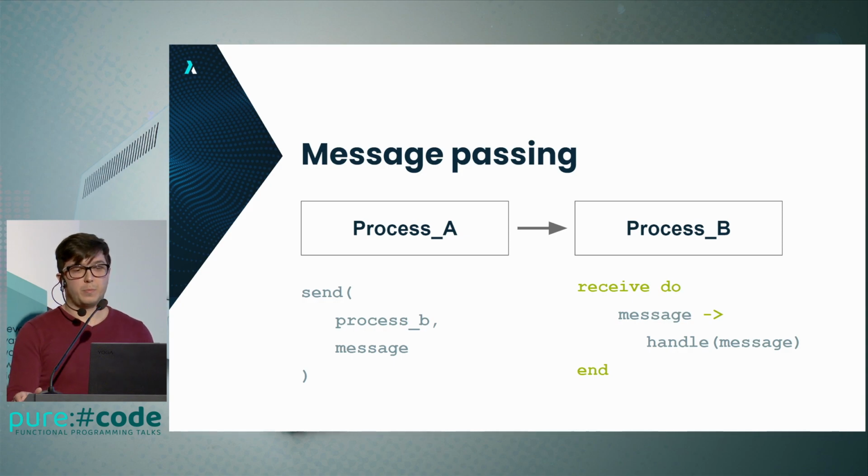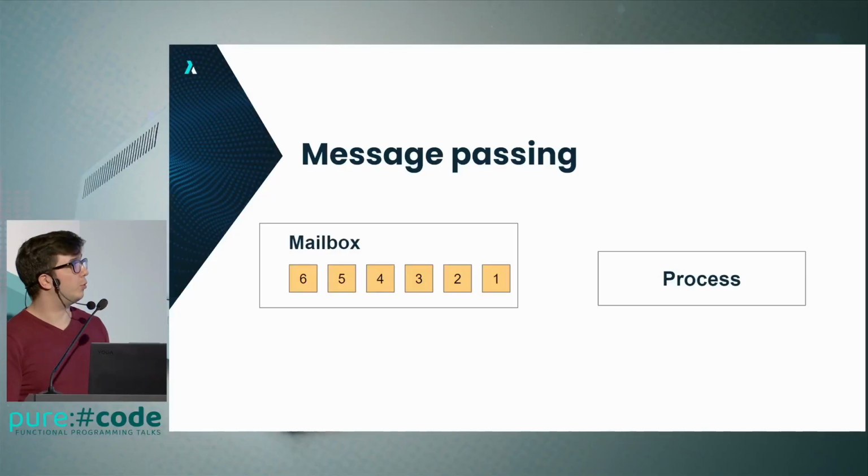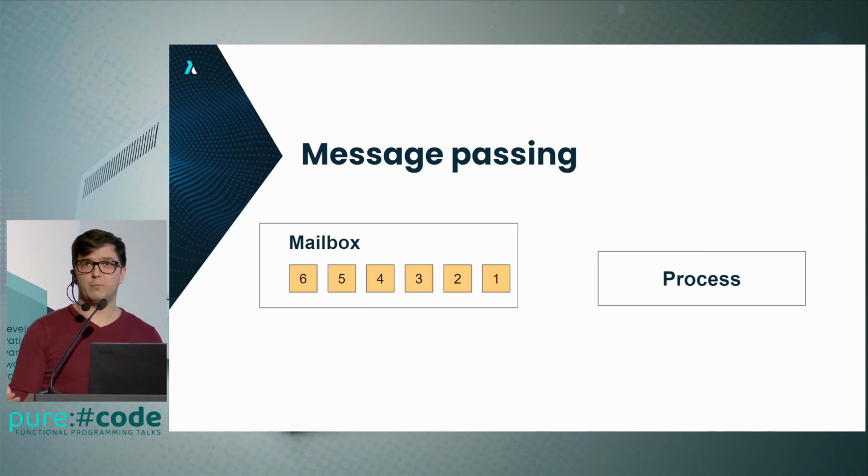Sending messages happens asynchronously. When send is called, it only acknowledges that the message has been sent, which means that multiple processes can send messages to the same recipient process at the same time. All these messages that are sent to a particular process end up in the so-called message box of the recipient process, or mailbox. The mailbox is a FIFO queue where messages live. Each process has its own mailbox. This is why there's no problem for multiple processes to send messages to the same process at the same time. All of these messages are going to be queued in the mailbox of the receiver process.